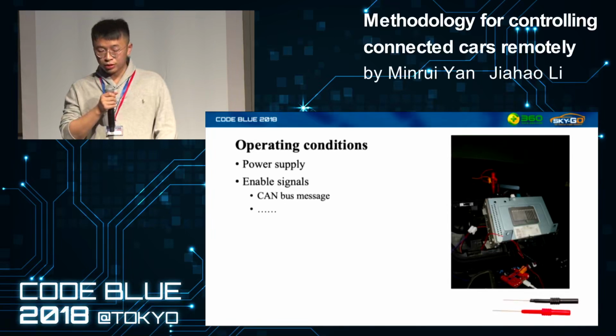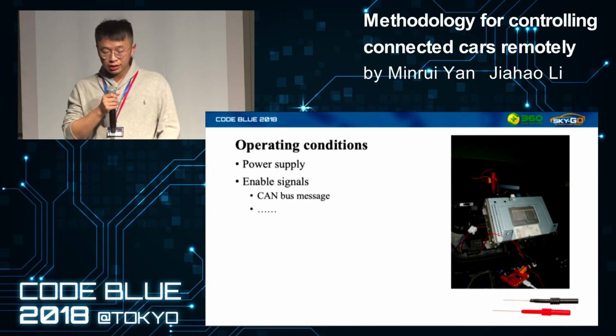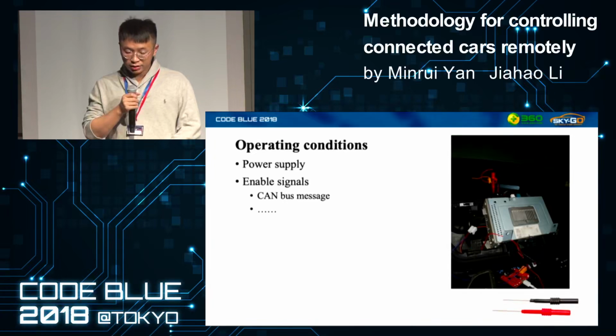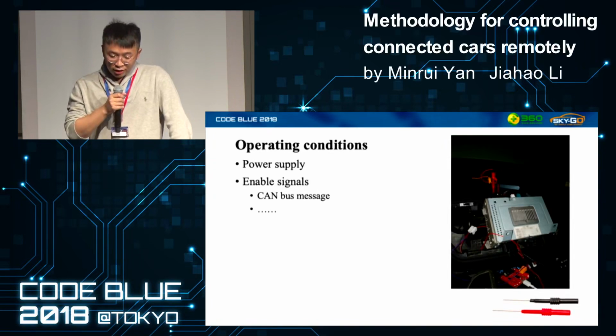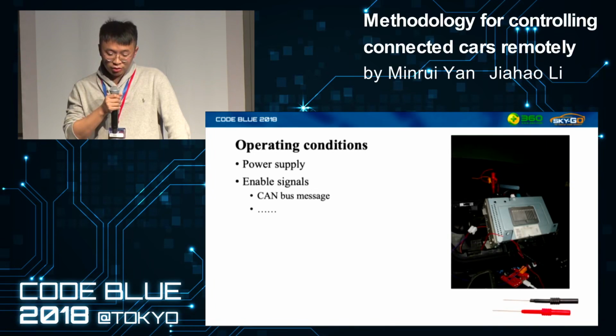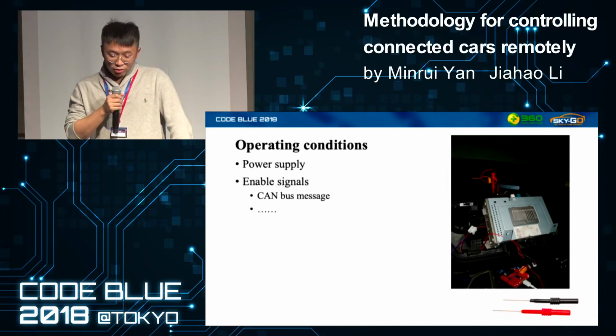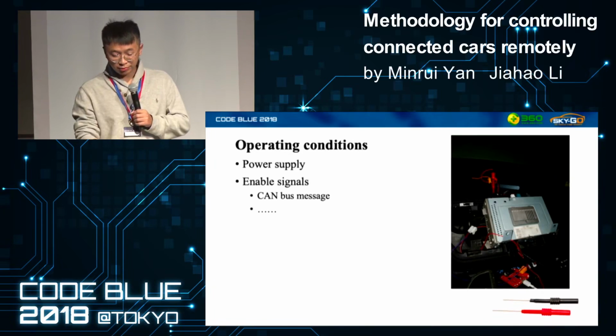So we need to use a digital multimeter to find out which connector is connected to the CAN bus. Then we can use a CAN bus transceiver to record CAN bus messages. CAN messages can be periodic messages or event messages. The periodic message can keep the ECU running individually. The event message could wake up or shut down the ECU.